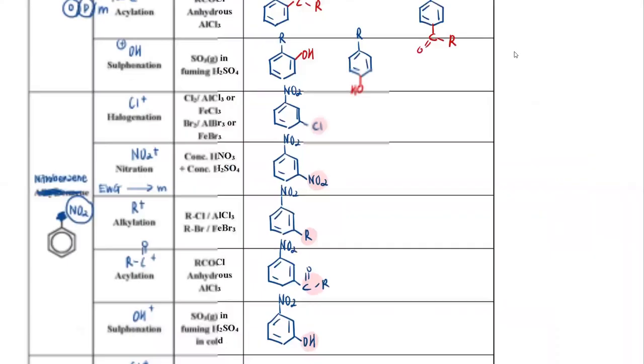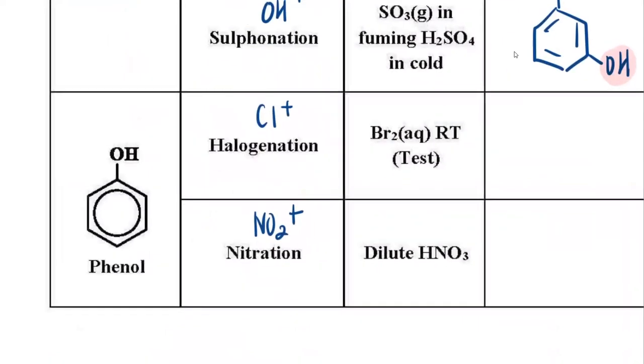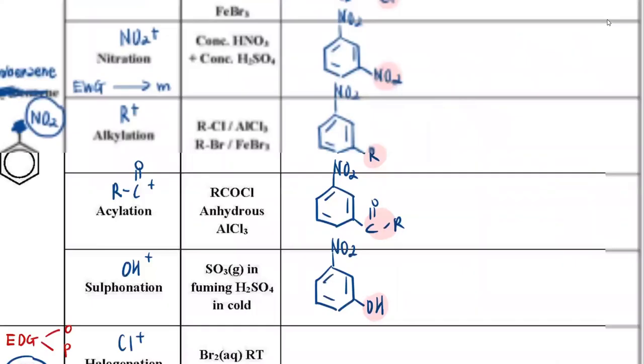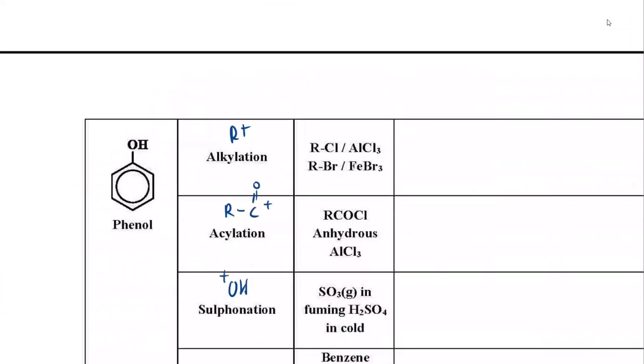Let's first determine the groups. This OH group, does it belong to EWG or EDG? Phenol, you look at this OH. OH is alcohol group or hydroxy group. Which group does it belong to? Click on the chat box. EDG. Yes, pandai. EDG, so it will prefer ortho or para position. Good.